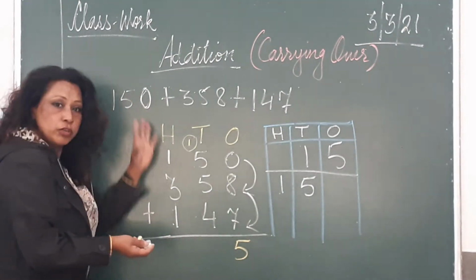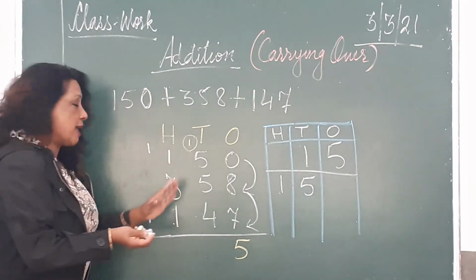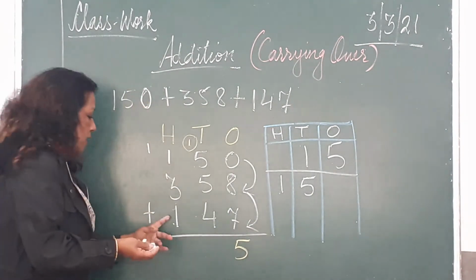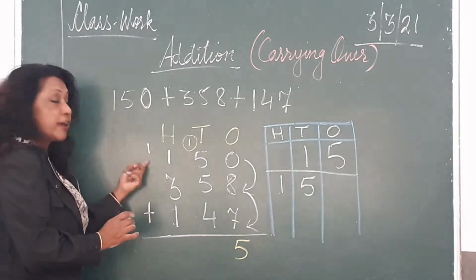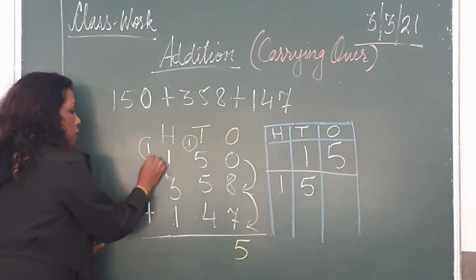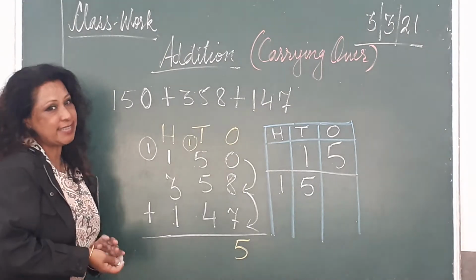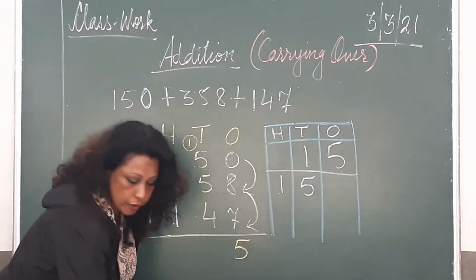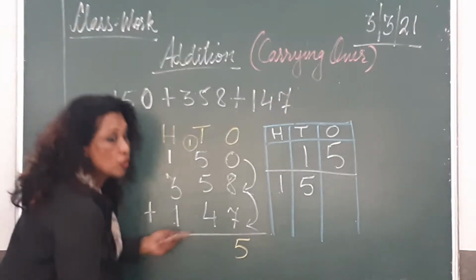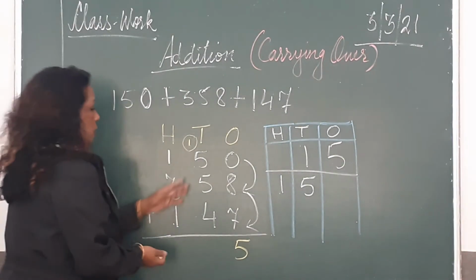Okay. 4. You keep it in your brain. Don't forget that. So 4 is here and take out 1. 4 plus 1 is 5. And don't forget the 1 which is already given here. 5 plus 1 is 6. So you write 6. Oh, sorry. I'm so sorry. Sorry, I have not completed this.